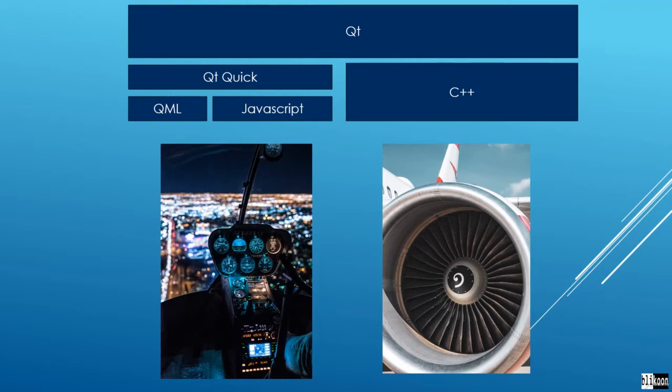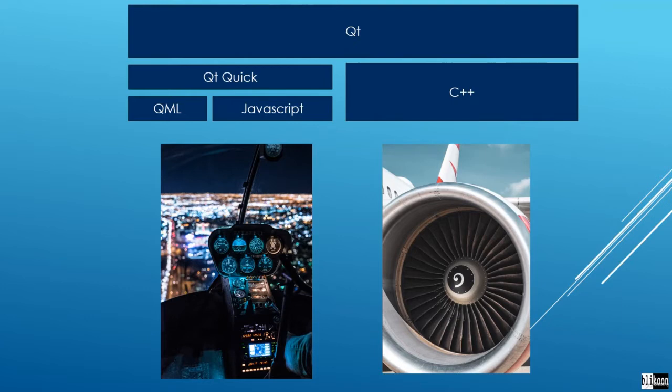I don't know if you have tried to run a Qt Widgets application on a mobile device. It really is painful to look at. So Qt Quick is the way to go if you are writing user interfaces, and specifically if you are writing your user interfaces for mobile devices.